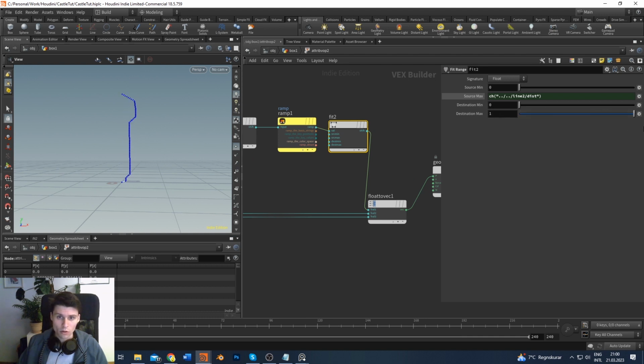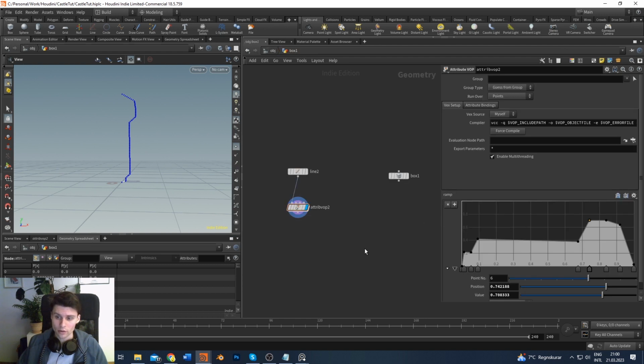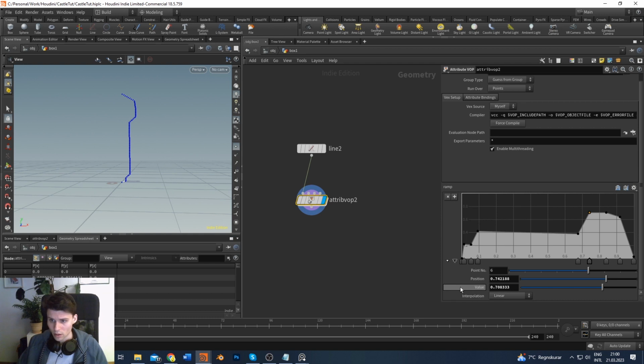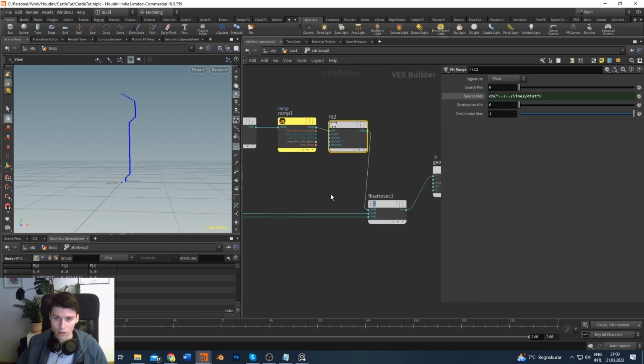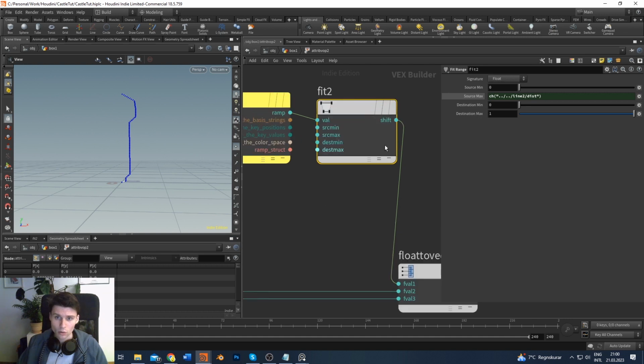So now we want to have access to this parameter outside, like maybe we want to have access in here, right? You can see, we can't see this here now though. So we go back into our VOP. What we can do, so destination max, is we can promote this outside somehow. What was it?